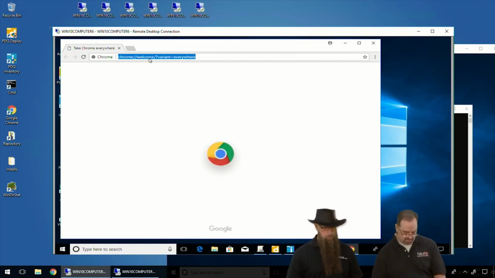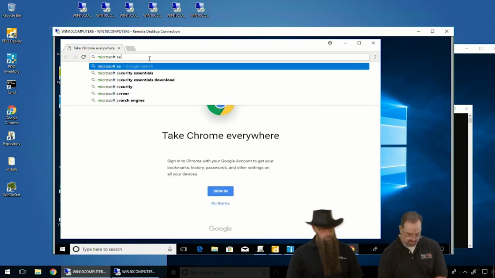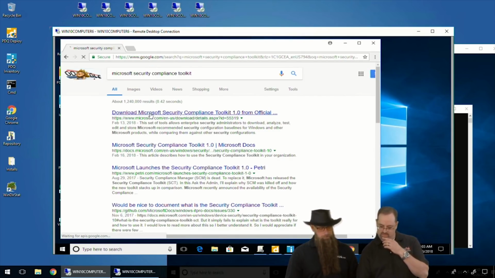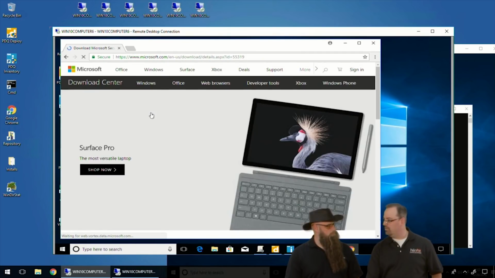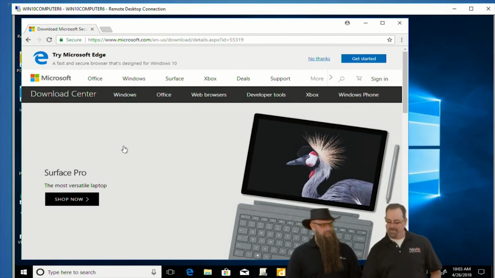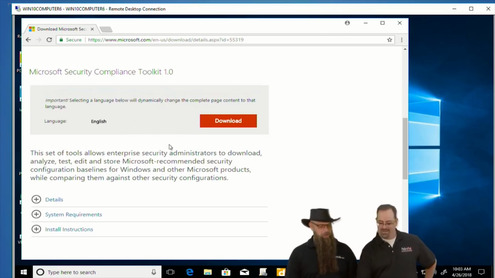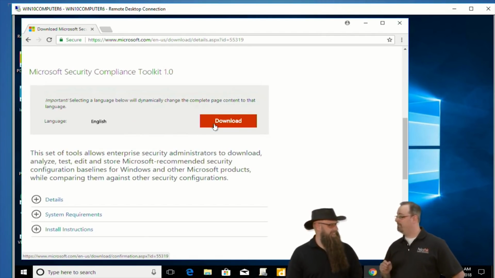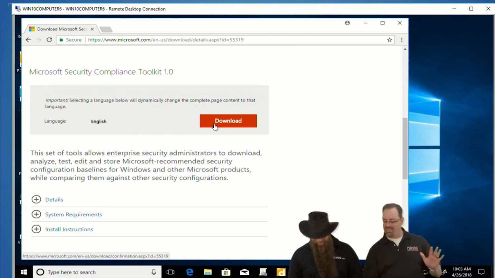So Microsoft has this thing called the Microsoft Security Compliance Toolkit. And is it weird to be using Google for a Microsoft thing? Am I going to catch on fire? Or don't use Bing. You won't find what they say at Microsoft, right? You Google with Bing. No, just kidding. I made that up. That's not a thing.